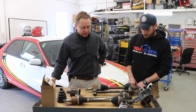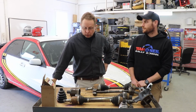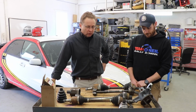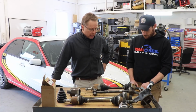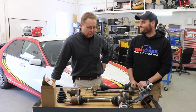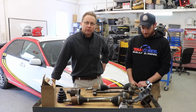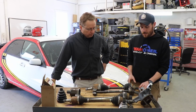If you race a production-based car and use production parts, it's actually easier in some ways to just replace your axles every 2 or 3 rallies. And many times we found that just throwing the parts away, or selling them to somebody else that could use them on the street. I used to have a garage where I'd take my brand new Volkswagen parts, run them for 2 or 3 rallies, then discount them and sell them to customers on the street, and they'd last for 100,000 miles. But I knew if I left them in there for more than 3 or 4 rallies, they would break. Yeah, that's all I've got on CVs.